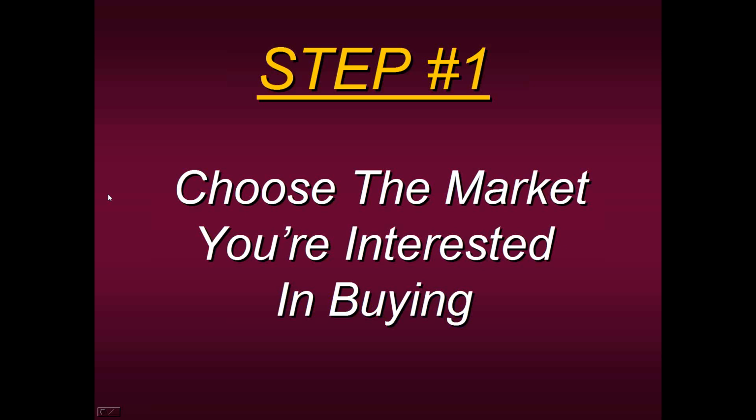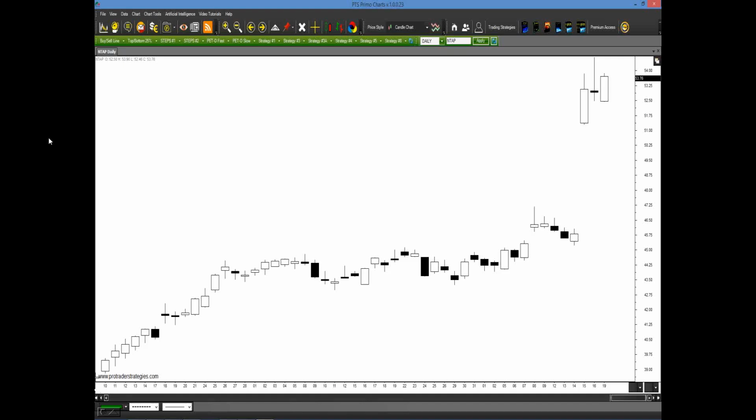Step number 1, choose the market you're interested in buying. And we're not saying this facetiously. We really mean choose the market because, as I said earlier, these 4 steps can be applied to any market, any time frame, and any direction. So you have to decide whether you're going to apply this to 5-minute E-mini futures charts, the way I do at times. You have to decide, am I going to be trading currency pairs today or whatever, because it makes no difference, all right? We're going to have a propensity for stock charts today, but trust me, it can be applied to any market. So, whoops, I think I passed a chart here. Let's look at this older chart of NTAP, all right?